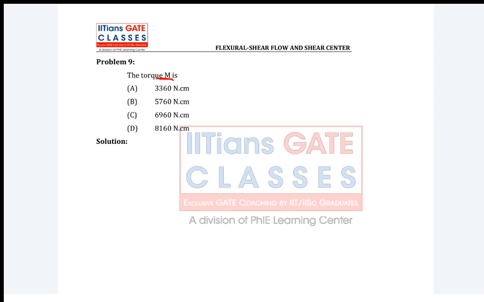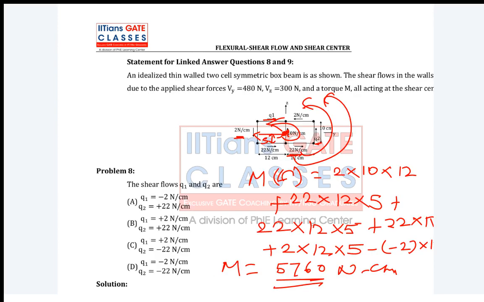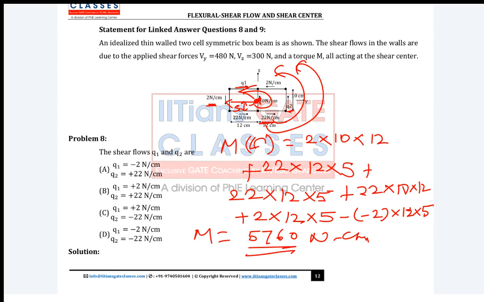B is the answer. Everyone please check. I think it is not that tough calculation. Only the number of terms are more. Please guys check. First term, second term, third term, fourth term, fifth term, sixth term. The middle will not produce anything.